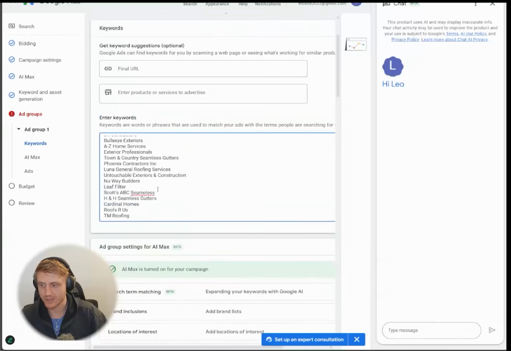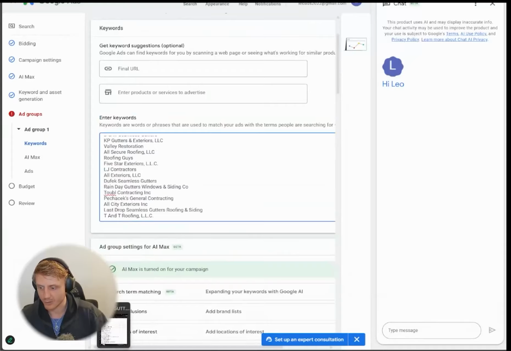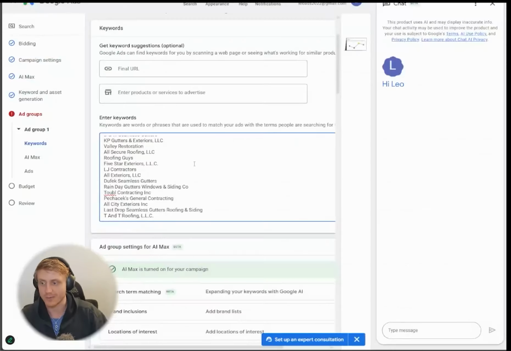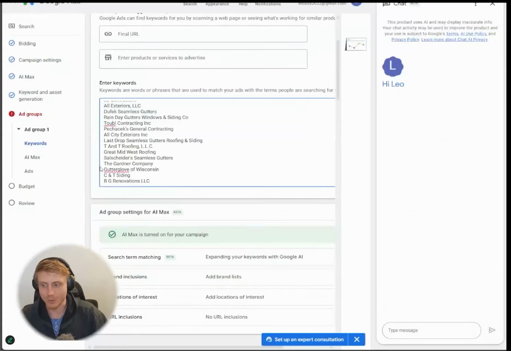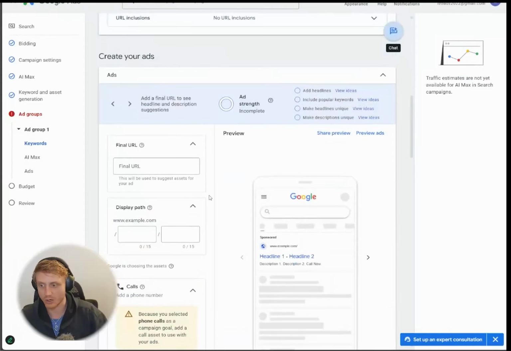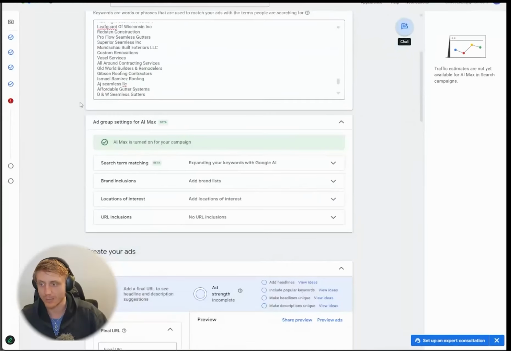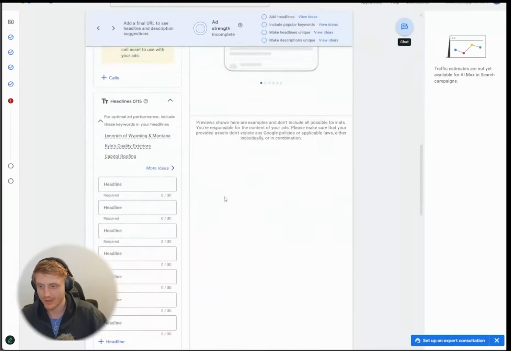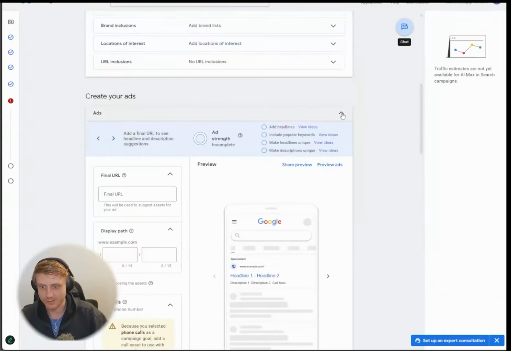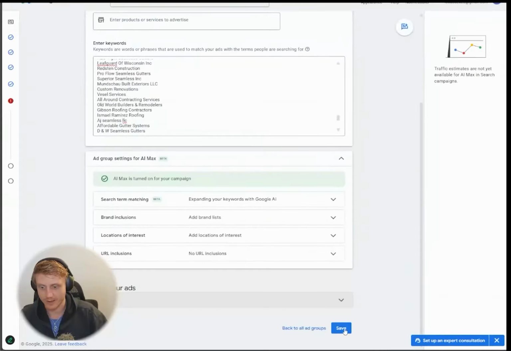All of these. Now, actually, I forget if I cleaned this. I don't know if this is the cleaned list. All right, so let me go back to the cleaned list. Let me explain what happens now. When I try to add these keywords, we're going to get an error, telling us that a lot of the keywords are not eligible for being imported, right? So let's skip this ad creation process and hit save.